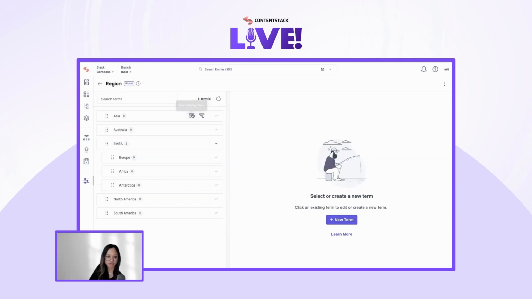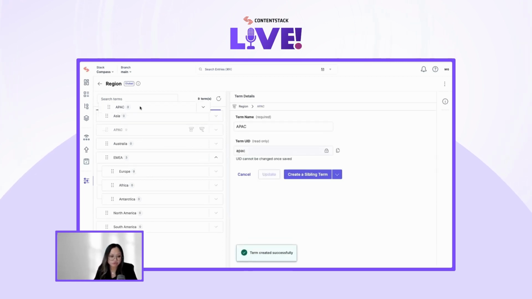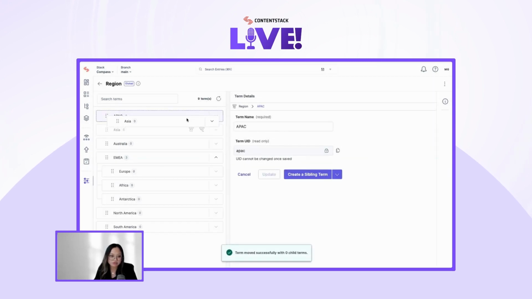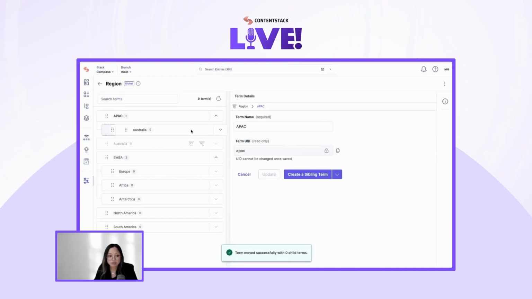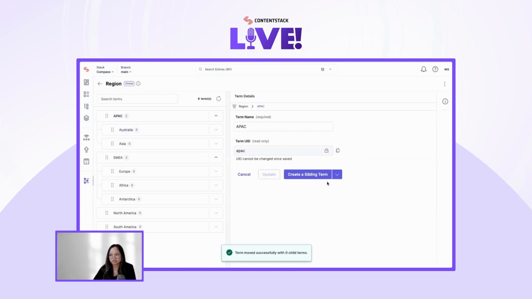I could create a new region, for example, if we have more regions, and logically group larger items. You could easily group Australia and Asia into the new APAC region that you've created. So this is really flexible based off of your needs.